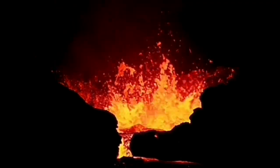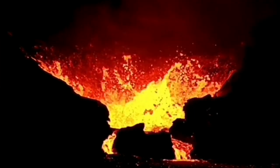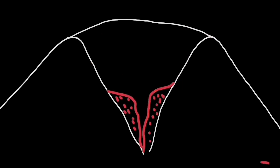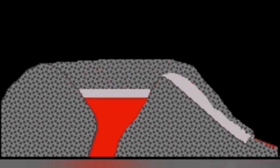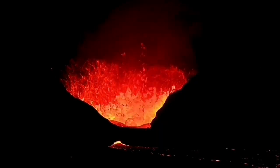It creates something that eventually will evolve into a platform inside the cone of the volcano. This raised cone gradually makes the wall of the volcano rise as well, creating what we call a lava tube — when it solidifies, forming a hollow cavity through which the lava can flow without being seen, or much of it will not be seen.